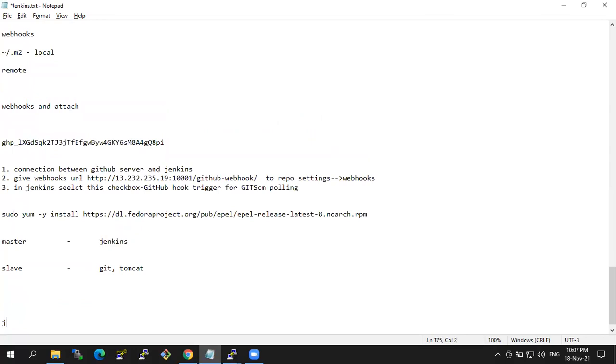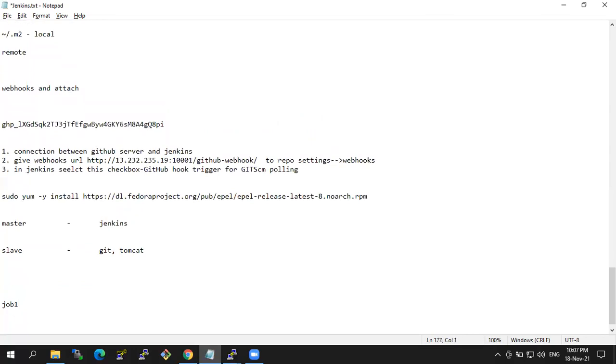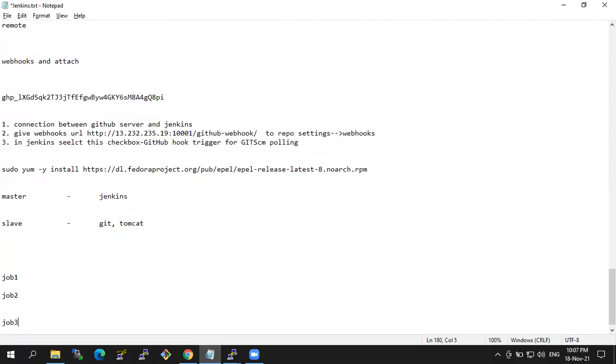For this, you need to create three jobs: job one, job two, job three. In the first job, I want to do only the checkout. In the second job, I want to do the Maven commands, that means the package should be built.